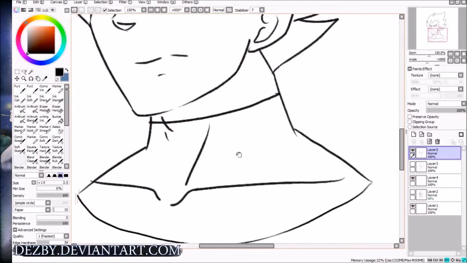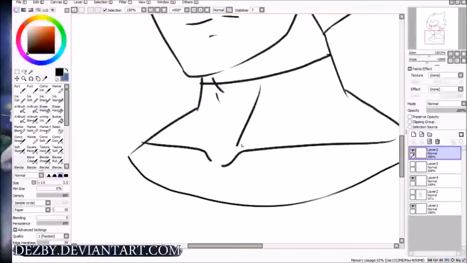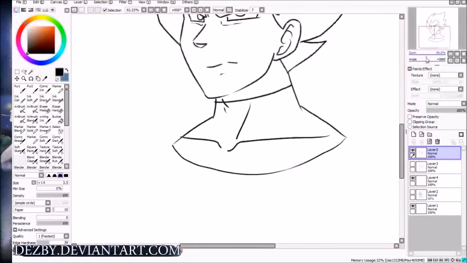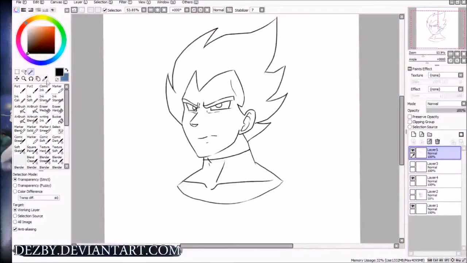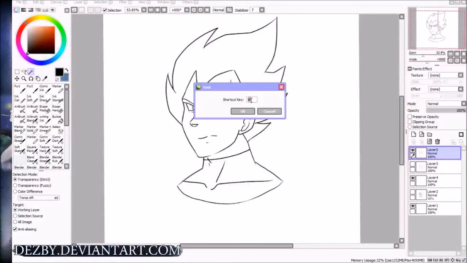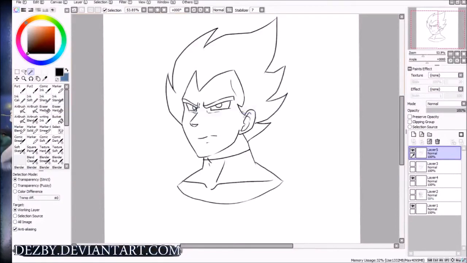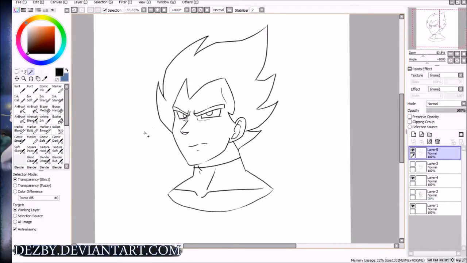Now it's important to make sure your holes are closed, because what we're going to do is select around him. So you push the one here, and I set my shortcut key for W for wand, because that shortcut key is used in Photoshop and my work uses Photoshop, and that helps.